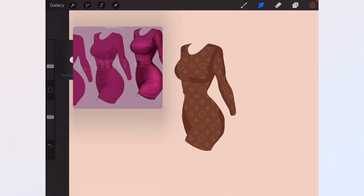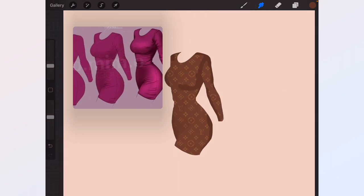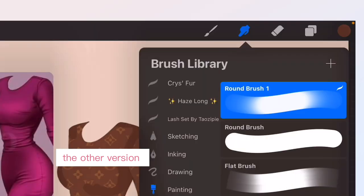So those are the parts that we're doing. You're gonna use the smudging tool. By the way, my smudging tool opacity is down to about 7%, and the brush I'm using for the smudging tool is the round brush.